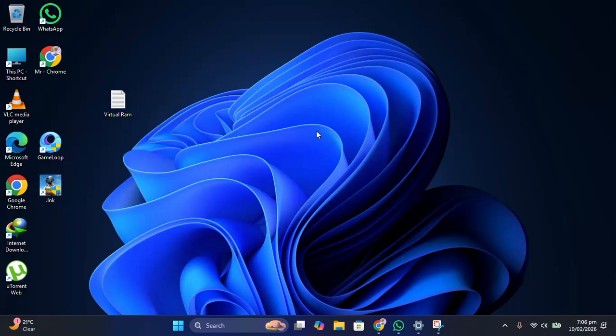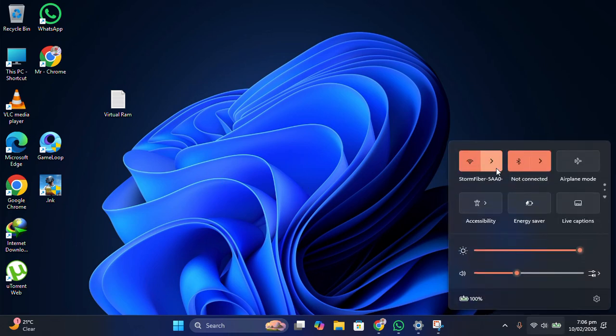Hey guys, today I'm going to tell you how to change system themes and colors in Windows 11. If you're using Windows 11 and you want to change your system theme, color or background, let's see how we can do that. You can see in my PC, I'm using a dark theme with this color of my Windows. So let's see how you can change this.